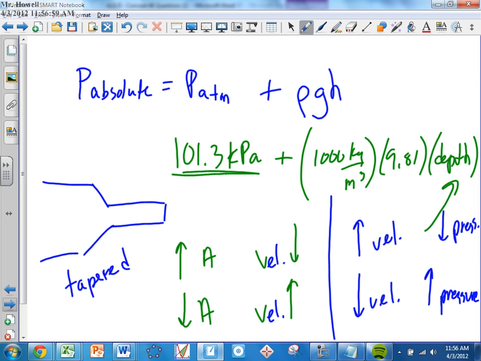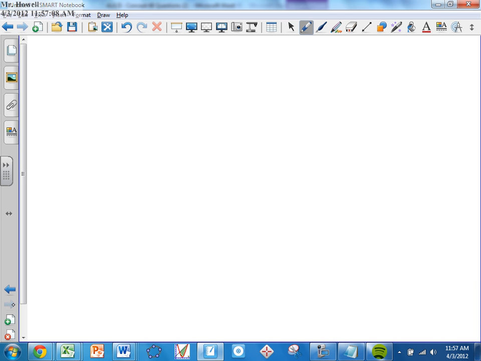Let's see. What if an object sunk forever? What would happen to it eventually? If it's sunk and it kept sinking and sinking and sinking, eventually it'll float back up. Okay, but if it's an object like, I don't know, what if I take my water bottle? Theoretically, let's say it's sunk to the bottom of the ocean. What would happen to it? Why would it crush? Too much pressure, right? Too much pressure? Okay.